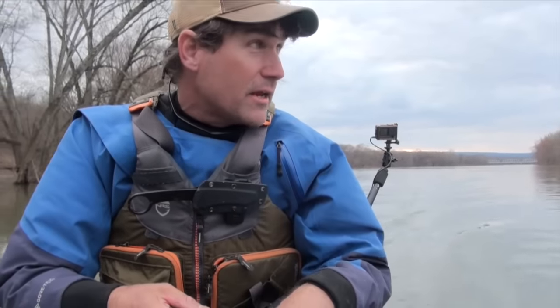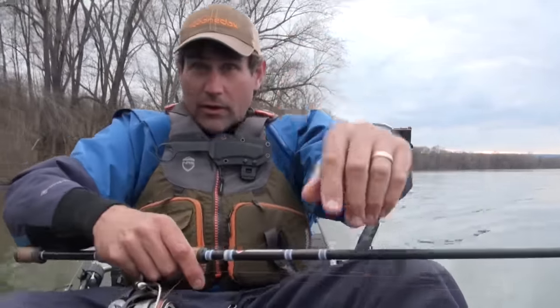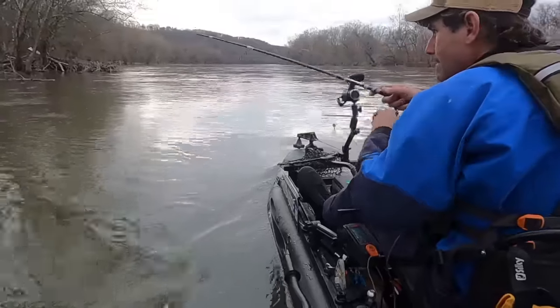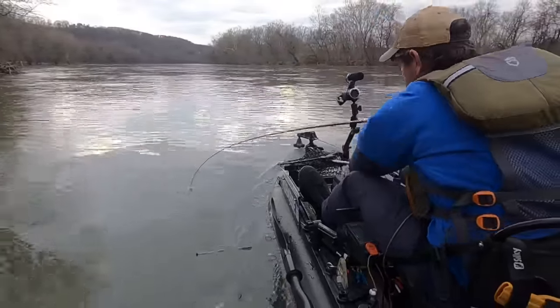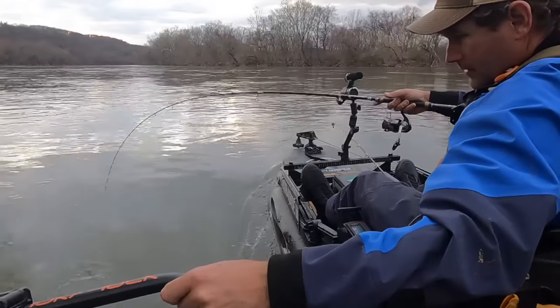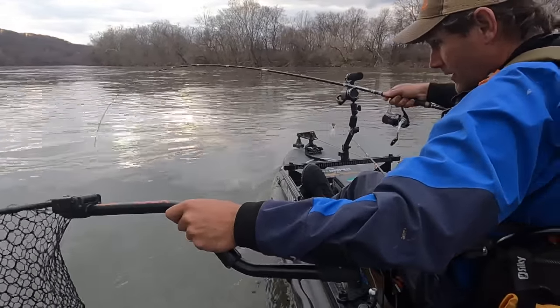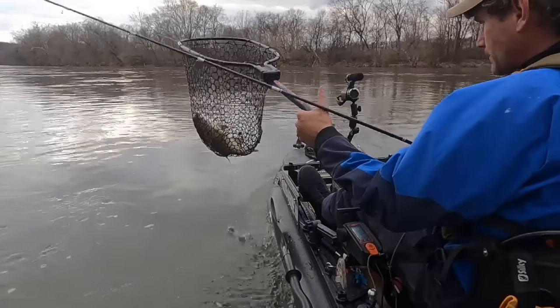All right, I left Jake up there to explore what he wanted to explore. I really want to get back to where that concentration of fish was. Came back down to one of the more productive spots along here, and got you right away.